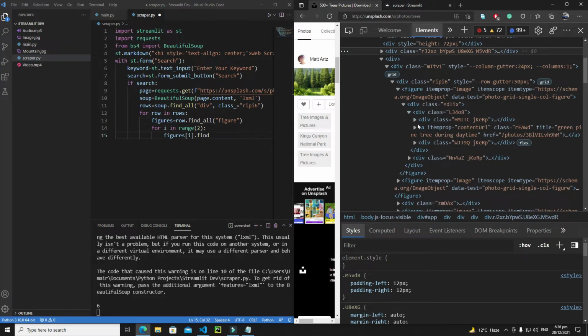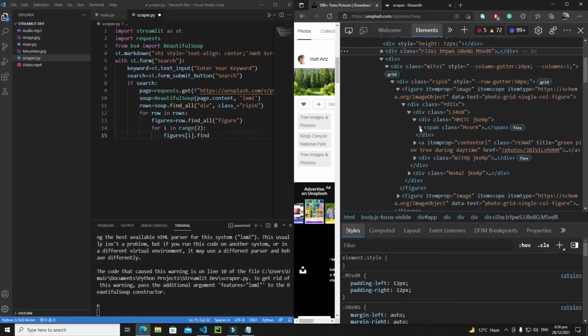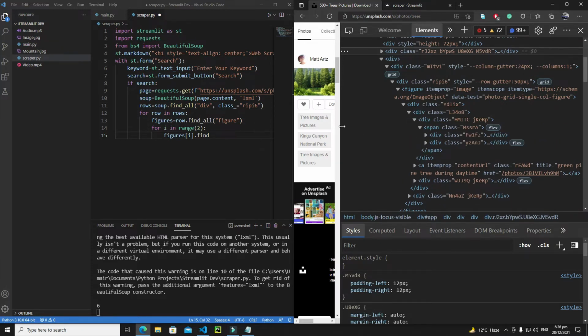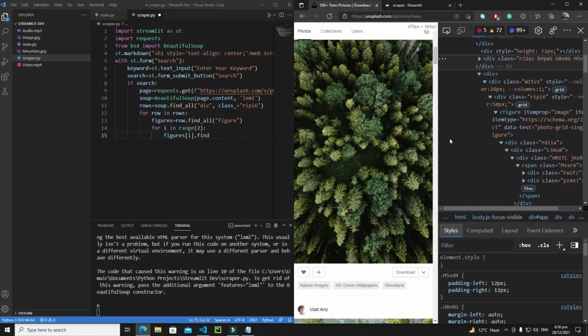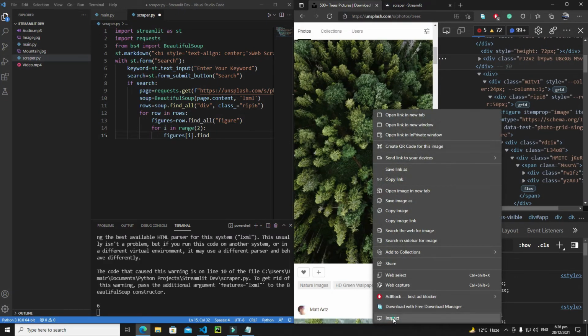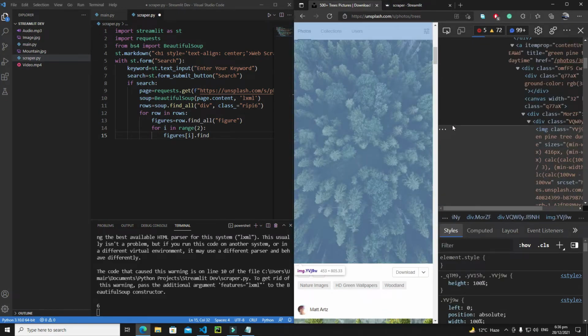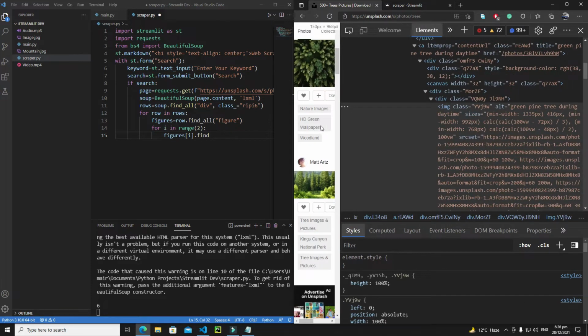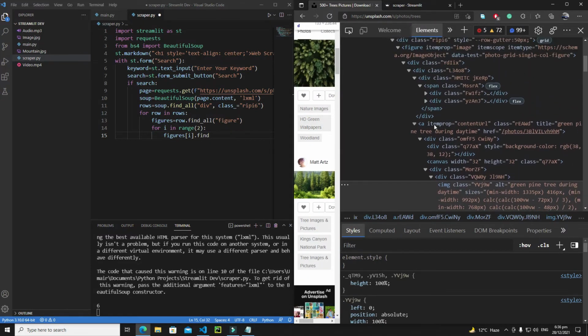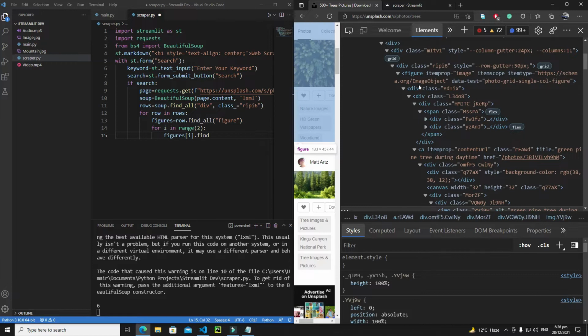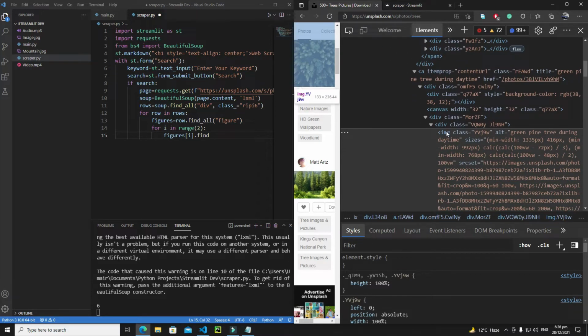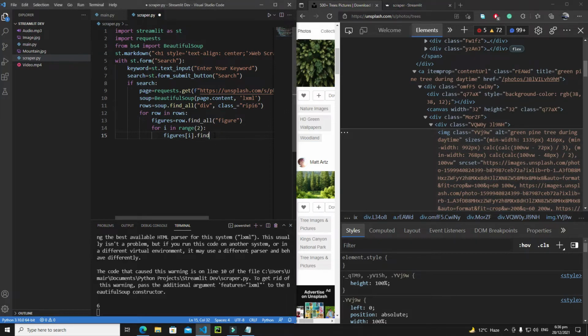If I open this division, which one is responsible for our image? Let me inspect it again. As you can see, inside our figure tag we have only one image tag, so I will just use the find method instead of find all. Then I need to define my tag name, and that is img.